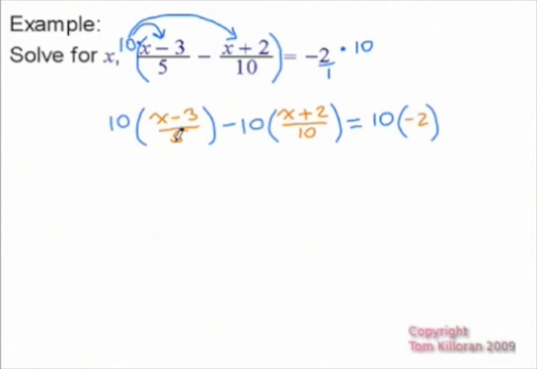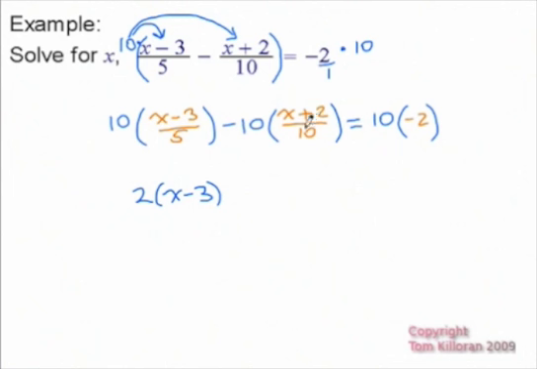10 divided by 5 is just 2, so this becomes 2. But the parentheses need to remain around that x minus 3. One reason being, well, there's parentheses to begin with. Second one is this long fraction bar. Remember in the beginning of these videos that that long fraction bar is a set of parentheses in old notation. So that would be x minus 3.